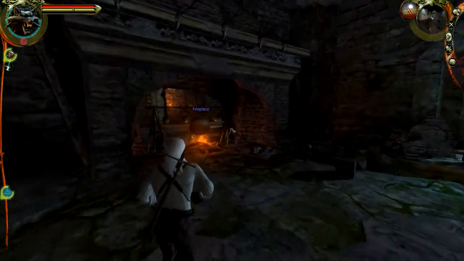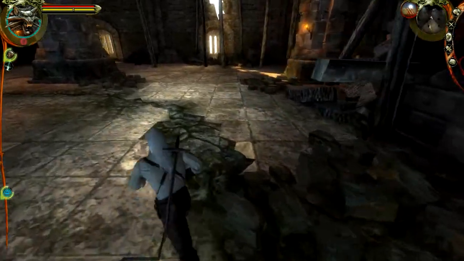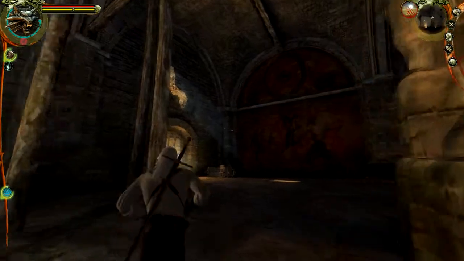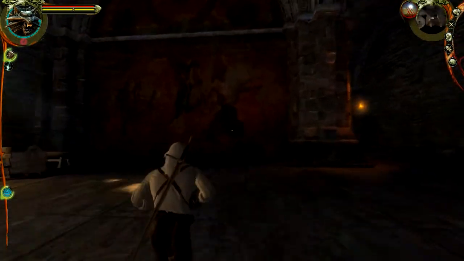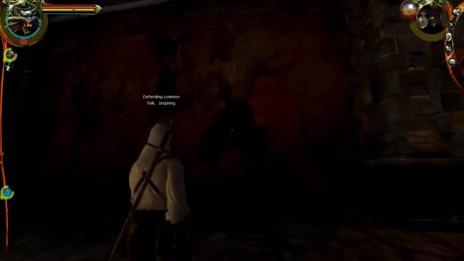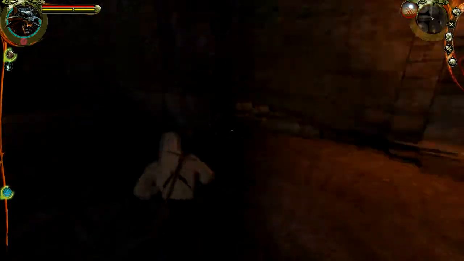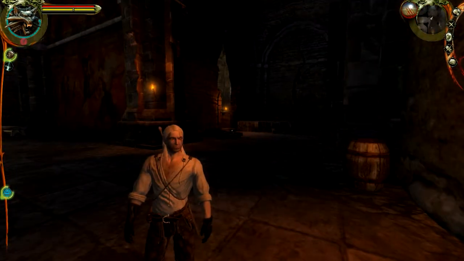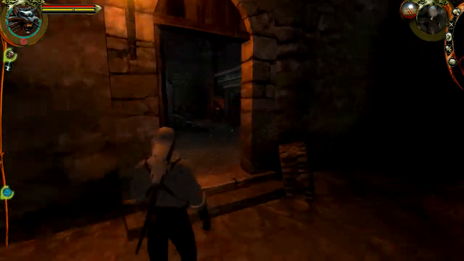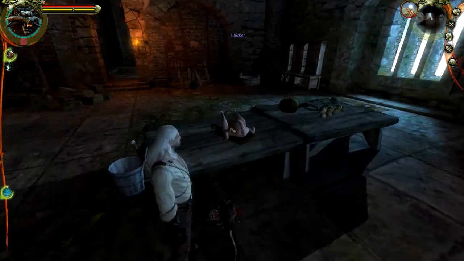There's nothing we can grab here. There is a fireplace. No, okay, let's head upstairs. See if we can find the rest of these ingredients. Defending common folk. Inspiring. Oh, I'm really looking forward to getting into some of these big battles. Okay, if we head through the kitchen here, we should be able to head up the stairs.